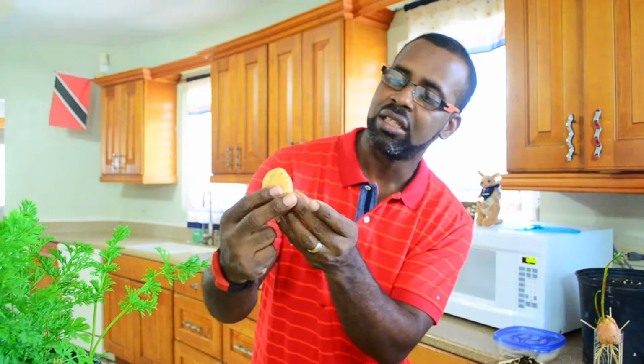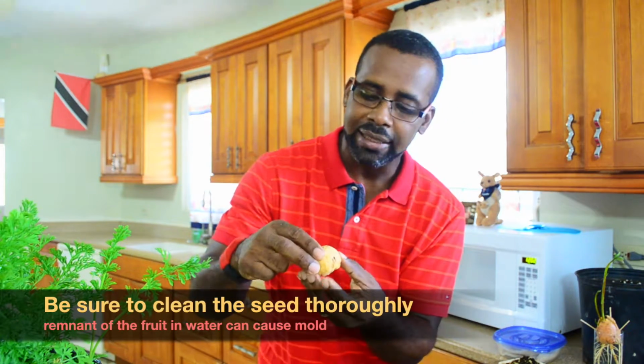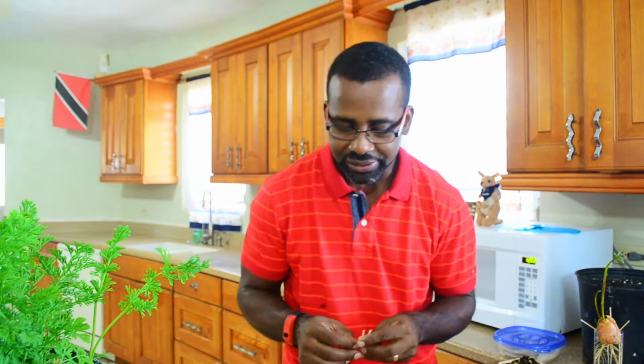Let's look at how you get the zaboka to grow in water. Firstly, you need the seed. So this is the zaboka seed. I took it out from the actual fruit itself and I cleaned it and here it is. What you need are 3 toothpicks and a glass of water. One moment. Hey, look, I have a glass of water here. Ta-da! Now, you never want to insert the toothpicks horizontally. You want to go at an angle so that it goes into the glass in a much deeper way.